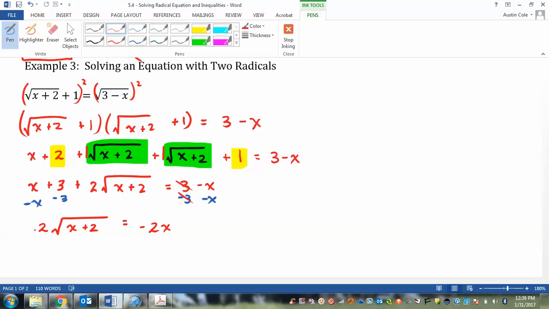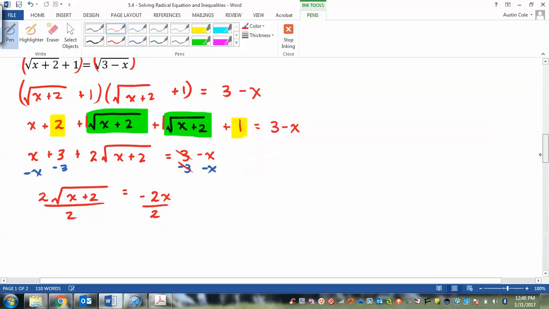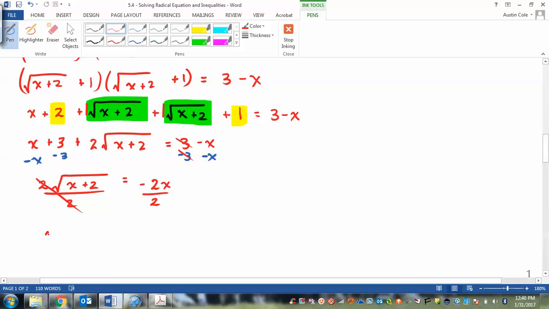Now, this is my first time rolling through this textbook, and I don't know how the problems are going to be. So, could we divide both sides by 2 here? Yeah. That would work. But check this out. Let's just pretend for a second this was a 3. Now does dividing by 2 work so nicely? No. It doesn't. Because now I'm going to have a decimal over here, a negative 1.5. So, absolutely, and I'm going to actually show you guys both ways, we can divide by 2. If things are divisible, let's divide by 2. So those are going to go away, and now I get the square root of x plus 2 equals negative x.